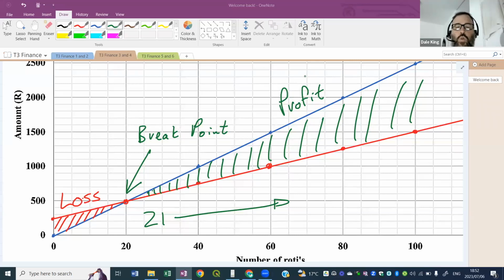So he's got to sell 21 and upwards to make profit. You could have said above 20 or more than 20 or 21 and above, which includes the 21. If you say above 20, don't include 20, above it, that's fine. All right, ladies and gents, are there any questions? I hope you understand this break-even analysis now. You guys are pros. I've seen you grow since the beginning of this course. You are pros to get to this point and to understand fully.